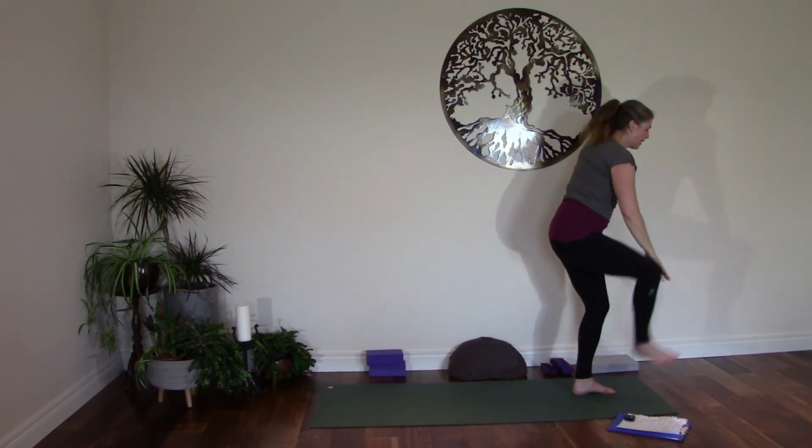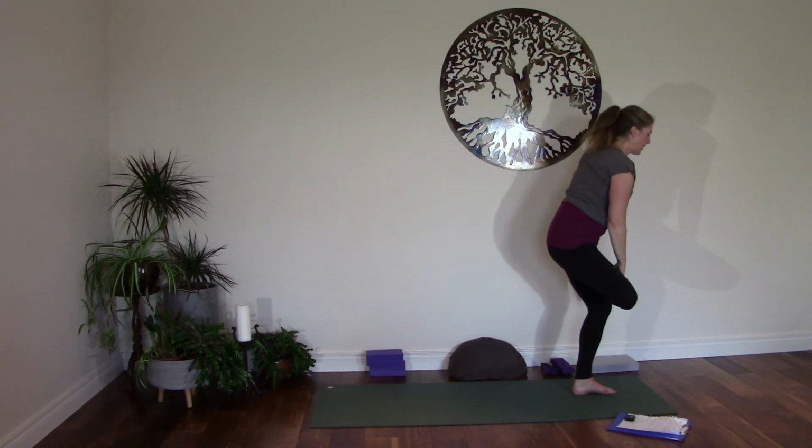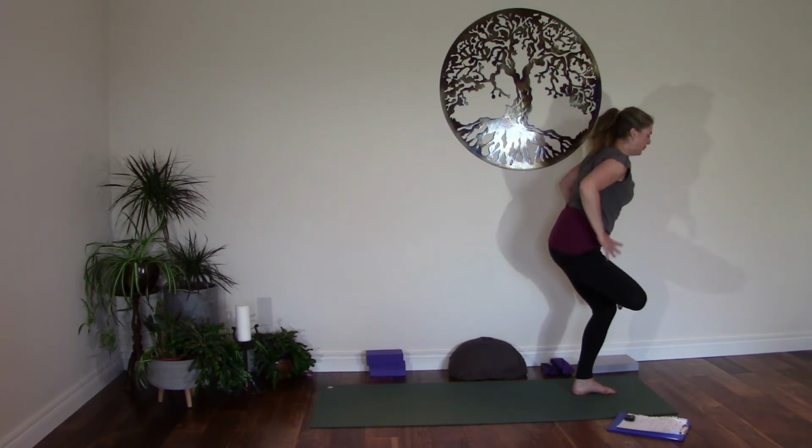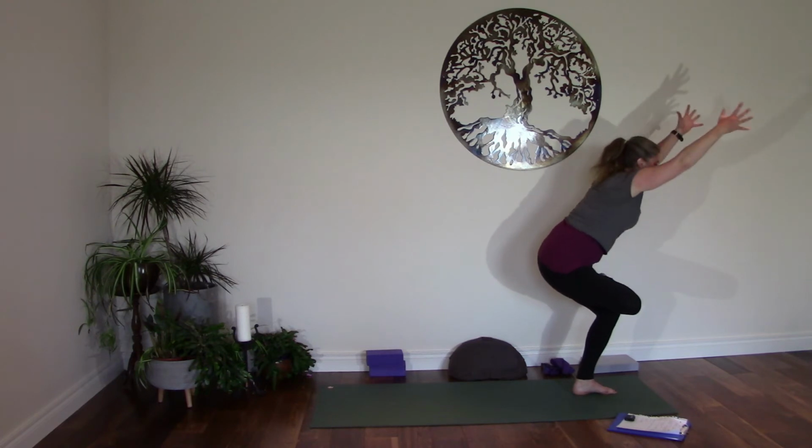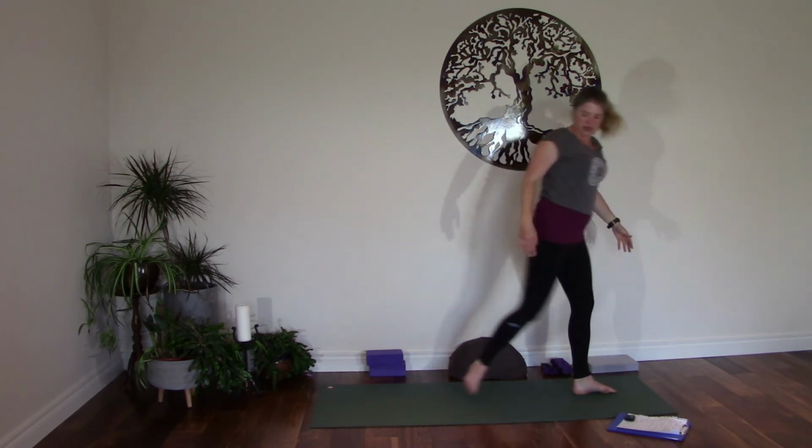So cross the right ankle above the left knee. Oh yeah, hold on to something if you need to. Sink the hips again. Active feet. Find your Utkatasana hands. Inhale.